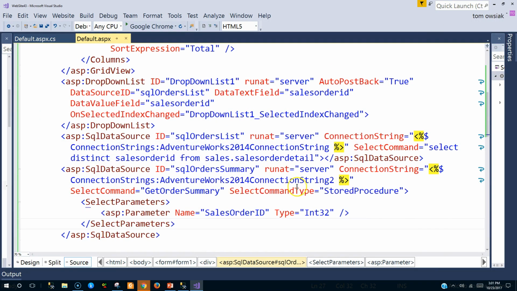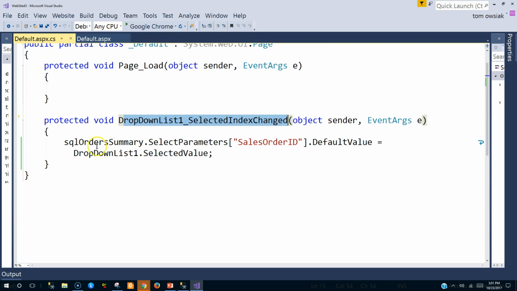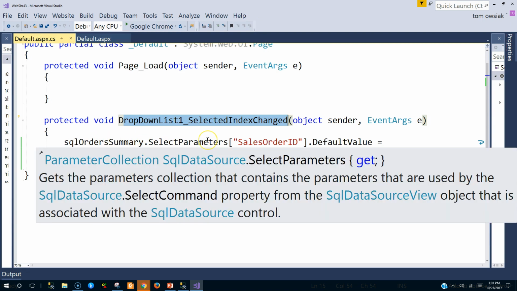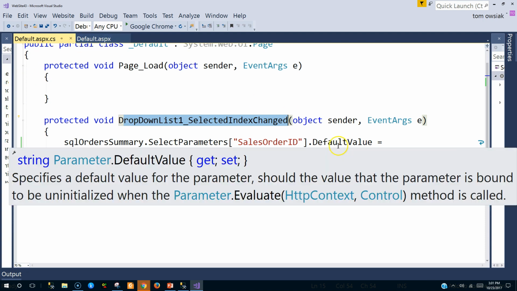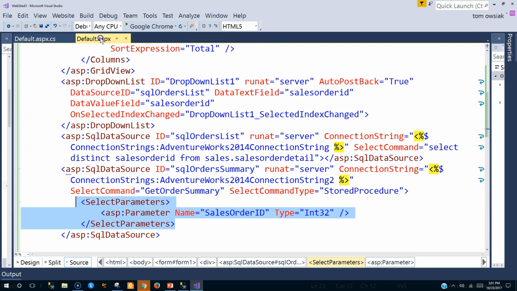So when it's brought into this context, it's now called integer 32, but roughly speaking, it's about the same thing. This is also why, remember, in C# we can type SQL order summary dot selected parameters and then the name of the parameter. And we can define its default value. It's right here. You see that? We can set it right there.